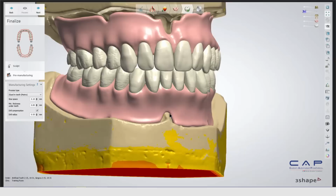If there is not, then actually I didn't go into detail, but I'll talk a little bit about that right now. When you go into milling a denture base in the 3Shape system, you first mill the tongue side of the denture, or the outer portion of the denture. Then you would go ahead and cement in all of your teeth. And then you put your disc back into the mill and you mill the tissue side. And as it mills the tissue side of the denture out of the disc, it will mill the teeth as needed.